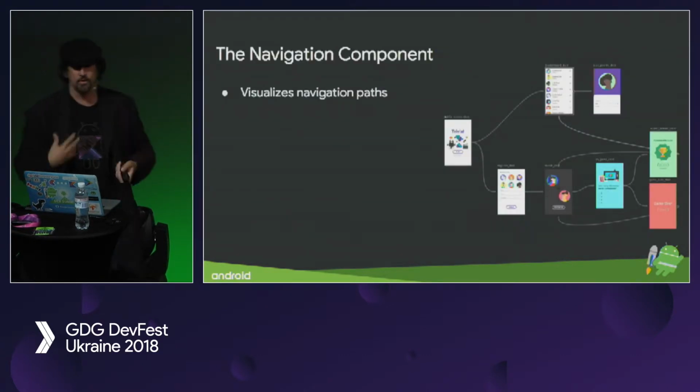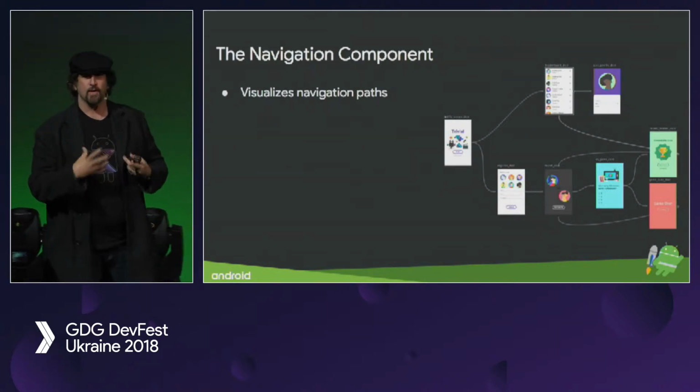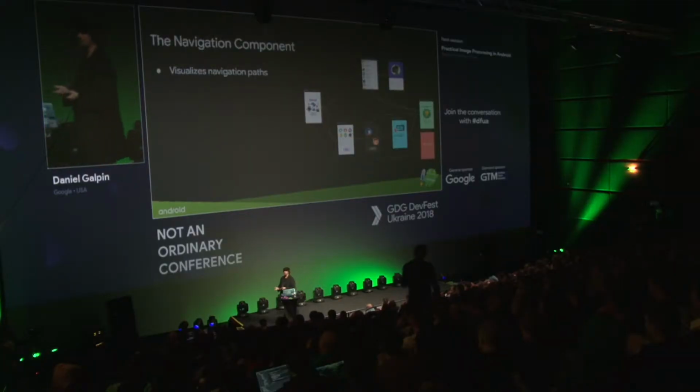It's really one of the things that people have been wanting. When you went to an Android app, you were like, how do I actually get from this screen to this screen? There was no way to see it in the tooling. So part of the idea was to actually make this visible.